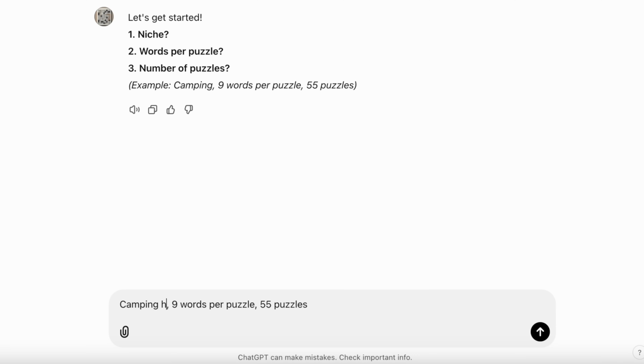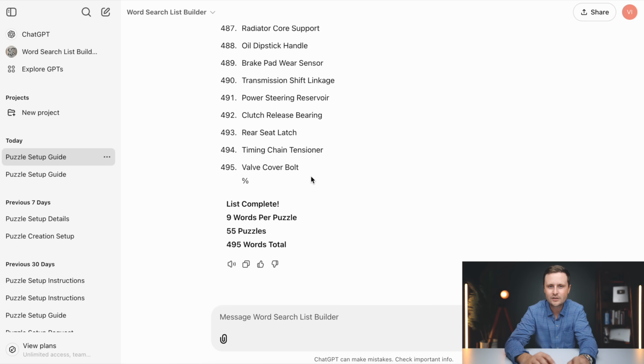And then the last thing that I'll say about this tool is that if you've entered a niche that is very specific and it can't pull enough words about it, all you have to do is type in multiple niches that are all similar to that niche. It gives this tool a lot more words that it can pull from so that all of your results are unique. So this list is ready for us to use to turn this into a CSV file. Let me show you how to do that right now.